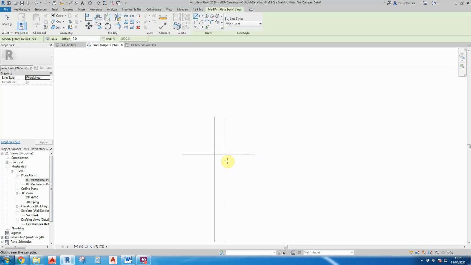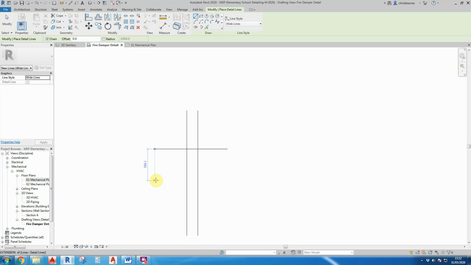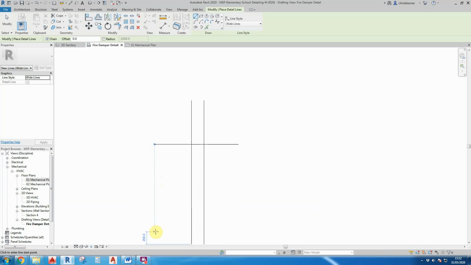Now as you can see, I went from left to right, and if I scroll down here now to go from right to left, you can see that I can use a distance associated from the line that I've just drawn. If I was to draw it from this side, it doesn't always pick up the same distance. So you have to be careful. Sometimes it will measure it from down here, because we're close to the line, depending on how close you have these drawn together.